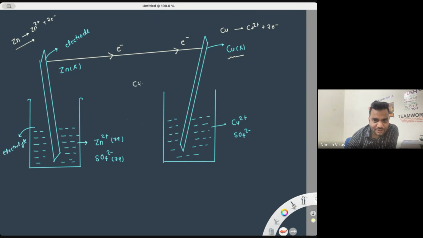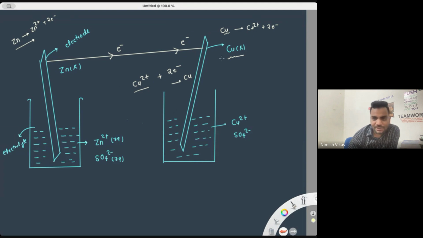So here in the solution, we have cupric ion, which can gain electrons and become copper. Because the Cu2+ ion is not very stable; copper itself is stable. That's why it does not like to lose electrons very much. Why does copper have a low tendency to lose electrons? Because copper itself is quite stable. It is not very reactive. If you remember, there used to be coins made of copper. Copper is one of the coinage metals, which means it is not very reactive. So even if it had lost electrons earlier, in the form of cupric ion it will love to gain electrons back.